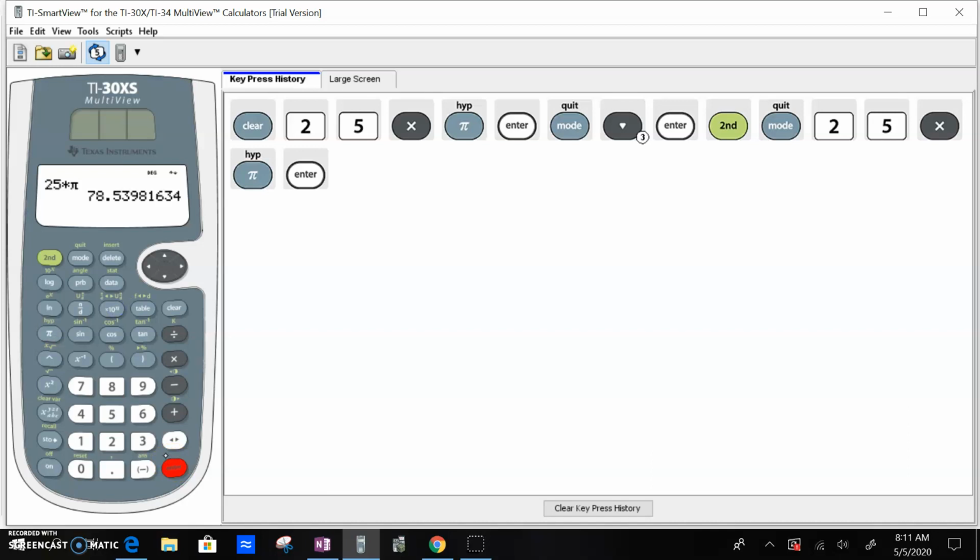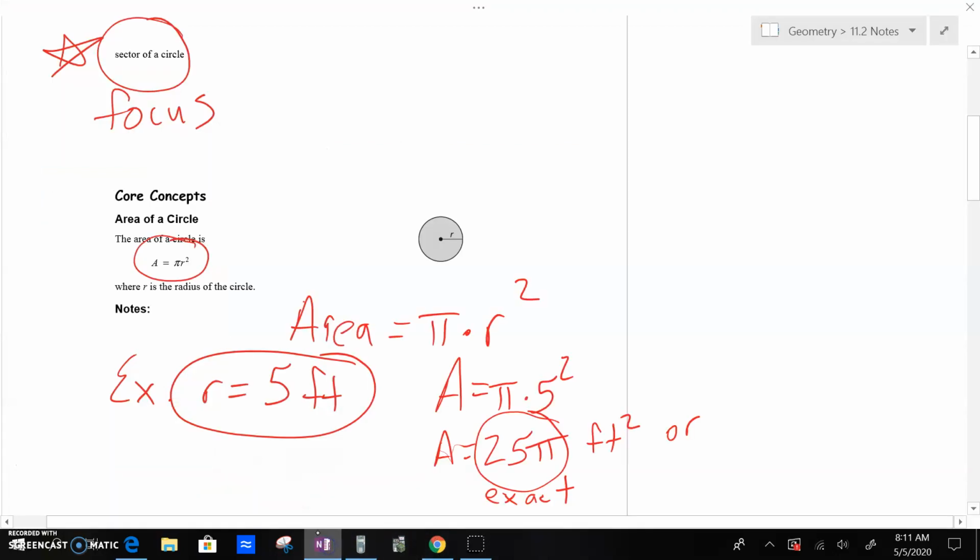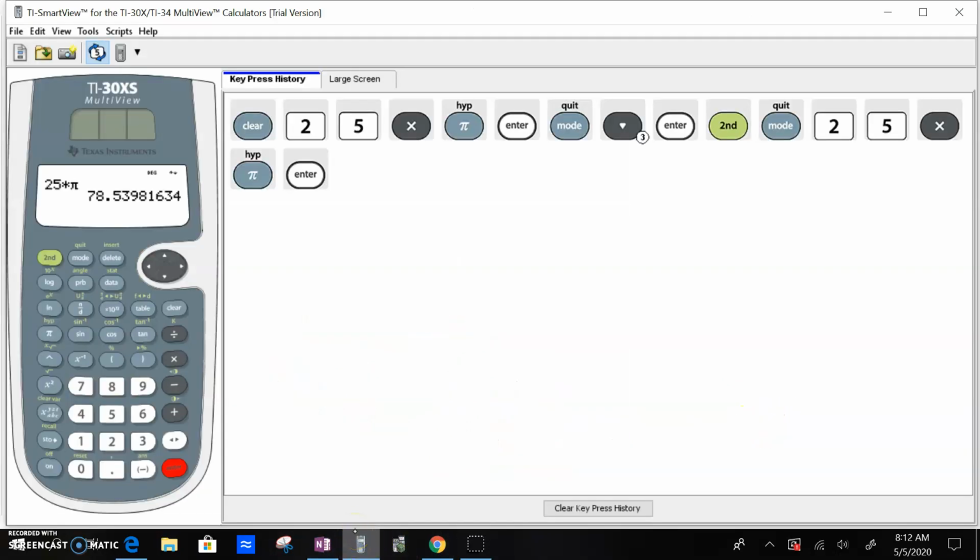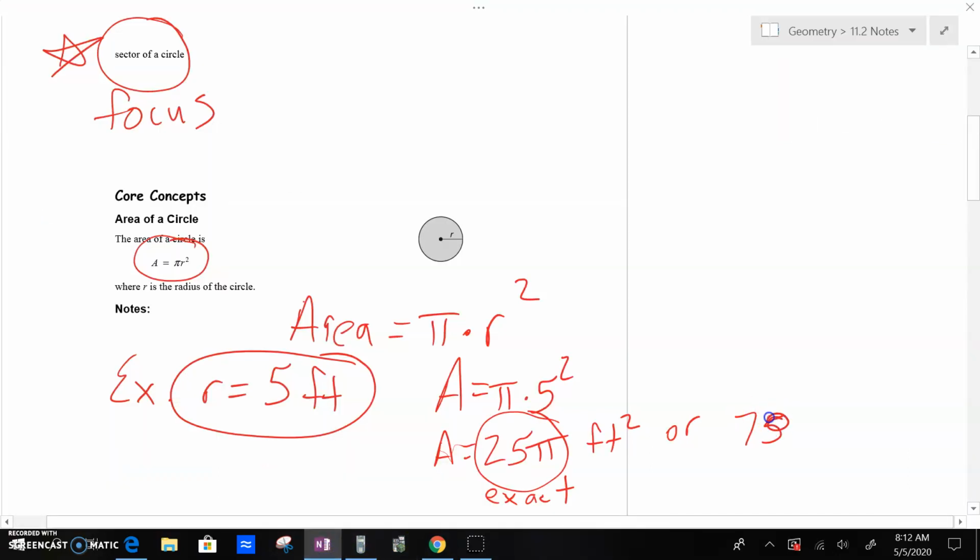And everybody's calculator comes programmed with that. Some it's just set that way. Some you have to actually punch a button, but we've got the 78.5 if we were to go to the nearest tenth. So then I'm going to go back to here and I'm going to say, okay, it could also be 78.5. We better check. 78.5. So 78.5, and that would be feet squared.